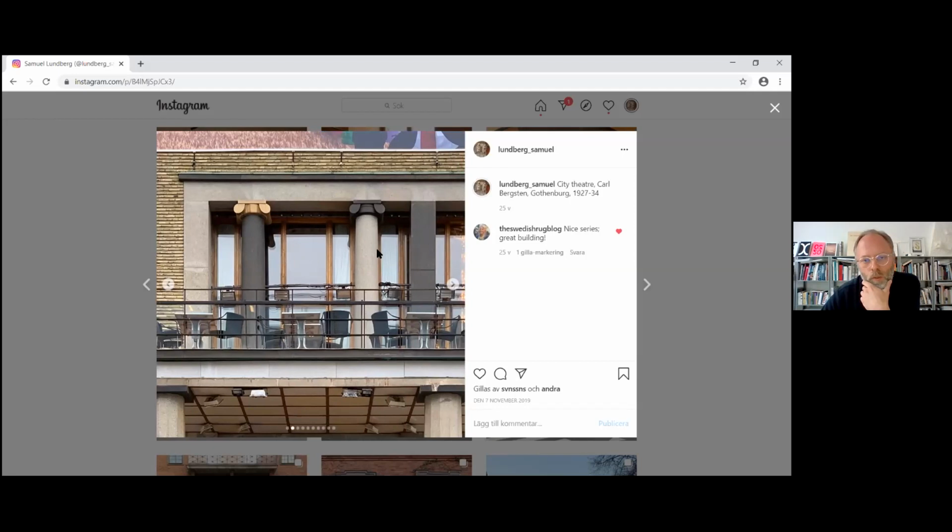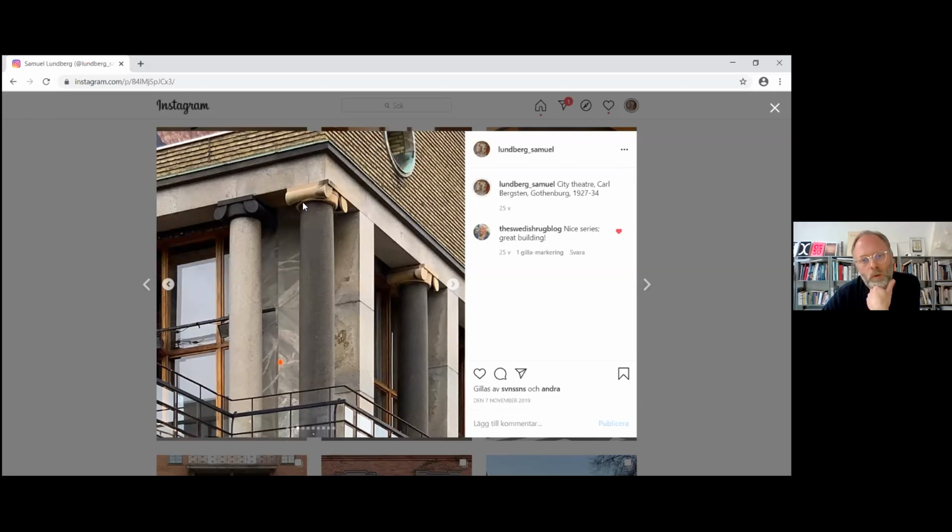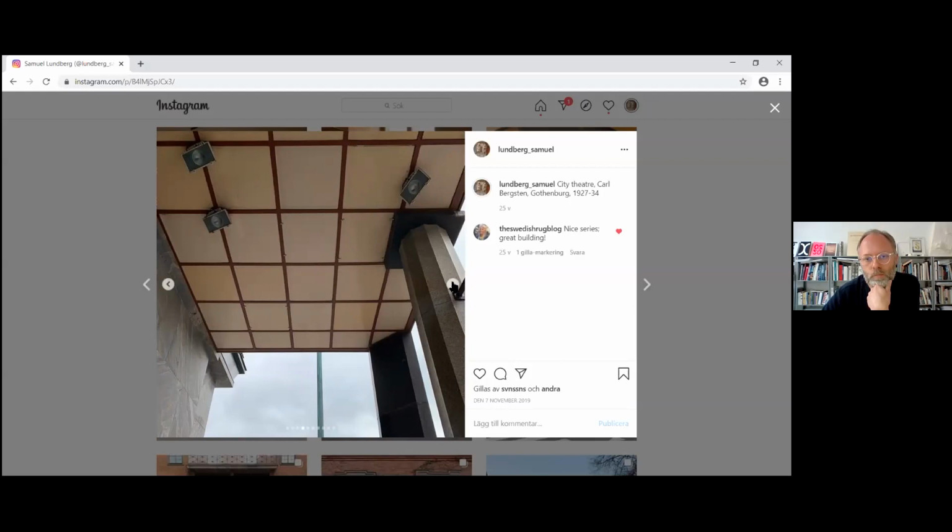And when you go around the corner, instead of just having the stone slab and the invented column, he transposes it and uses the stone, he flips the stone in a sense. I think this is quite an extraordinary detail. You can see here what happens when you go around the corner: you start to see the shapes, but the materials change. Here you can see the inside of that triangular corner slab or column carrying this also illuminated ceiling.